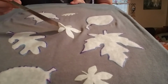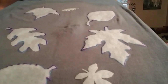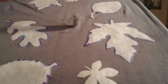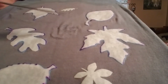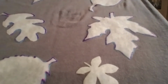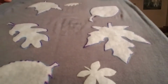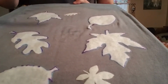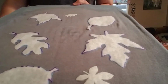So I'm just going to lift one of these off of here. And you can see, right now you probably can't see it that great, but there's an outline of the leaf right here. It's probably hard to see with my camera, but you'll see when it's all done. There's an outline of where that leaf was, and that was a tiny one, so it's a little bit harder to see. But I'm going to leave it for a couple more minutes, and then I'm going to take this shirt and pick all of these leaves off of it, and put it into cold water to stop the bleach process, and then I will show you the final product.